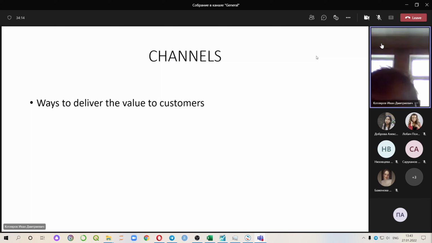We can use a network of big wholesale companies. It is not impossible either. So this model is implemented by big producers of mass market products, like Danone, for example. It is impossible for Danone to directly sell its products to each customer, obviously. Danone delivers its products to wholesalers, like retail chains in Russia. And these retail chains in Russia resell Danone products to final customers, and so on.